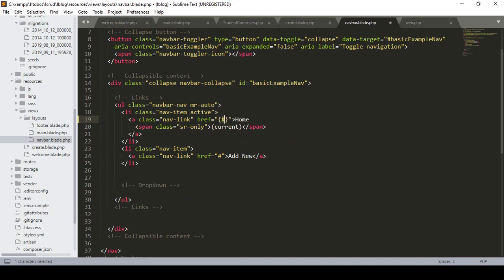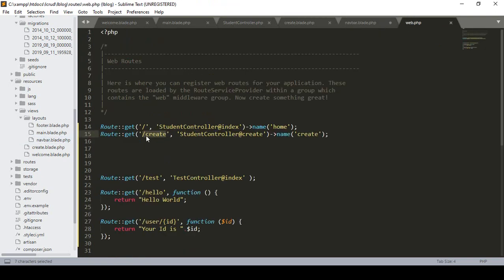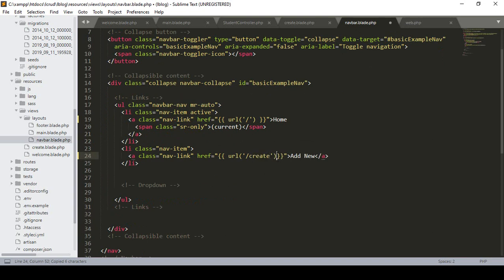Here you have to define the double curly brackets, and in that position I define the URL. I just define that URL in that area. I define our home directory, so here I define it as home, and this one is for our create. I do the same thing, URL, and here I define a slash, and after the slash I create the route as create. So here I just copy it, and after the slash, then the create. Perfect. So here I just define two of these links.